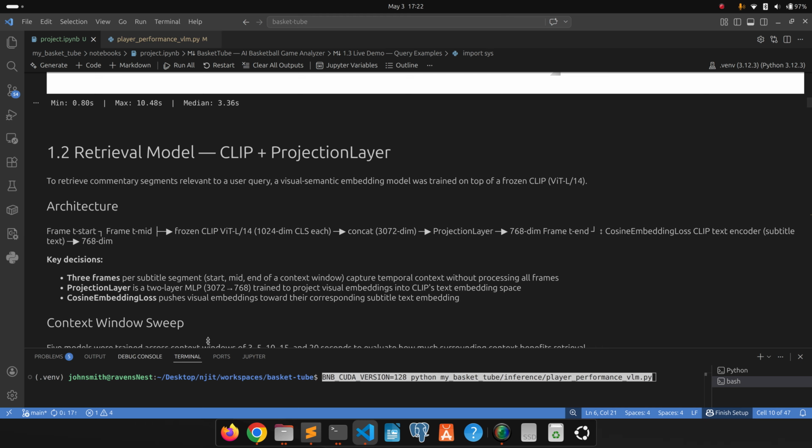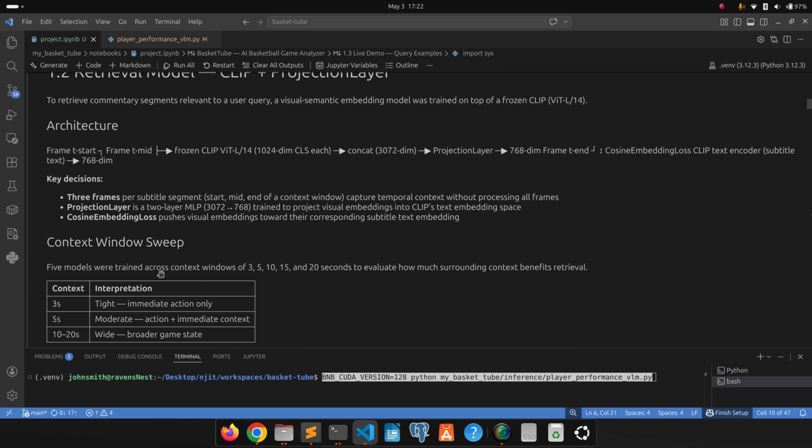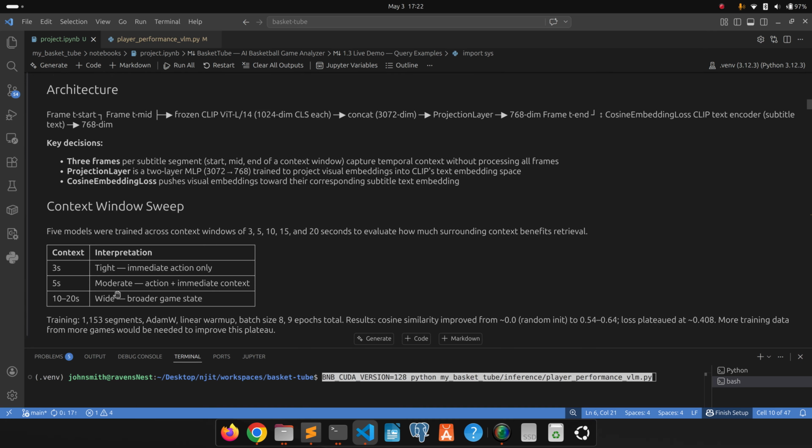So what we're actually doing is grabbing 3 frames per subtitle segment. And what that is doing is the end is the last image associated with that statement. If you were to watch the video with the subtitles running, when that subtitle disappears, that frame is our beginning frame. And then we march backwards from that in time in sweeps of 3 seconds, 5 seconds, 10 and 20.